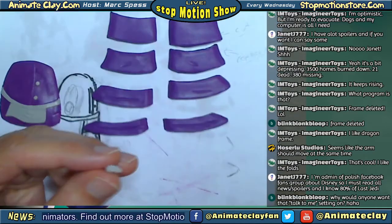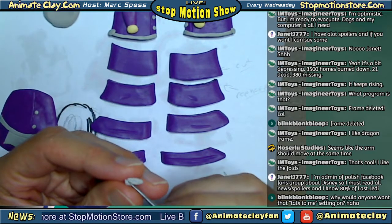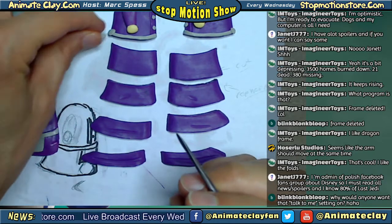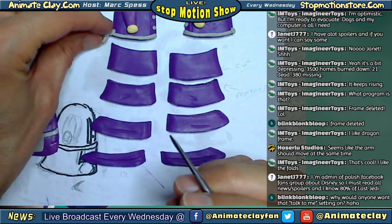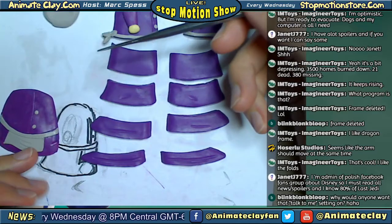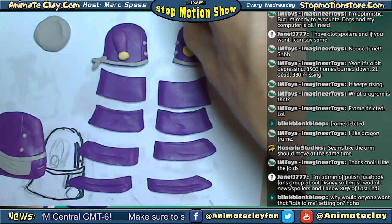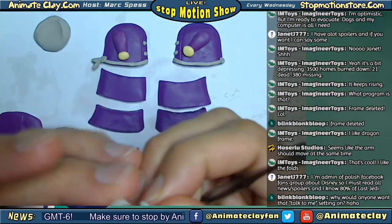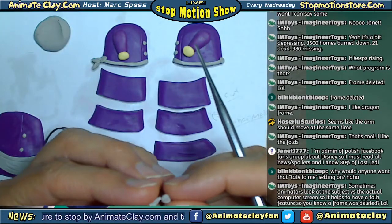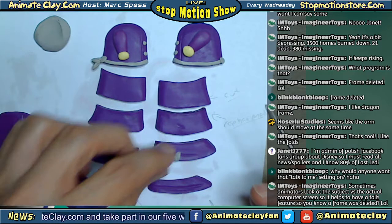Move this down a bit. Let's go like this. So, I could even animate the knot if I wanted to. I can have that knot in the back there just kind of going up and down, and a little bit of extra movement. Let's see, is that the right side? Nope, it's not. It's this way. Oops.